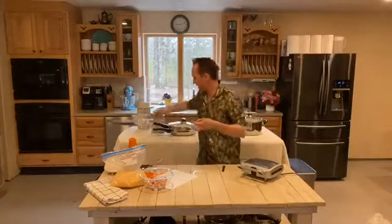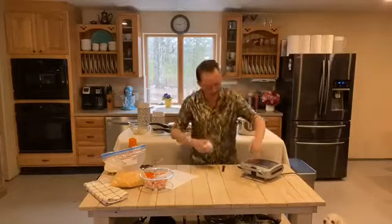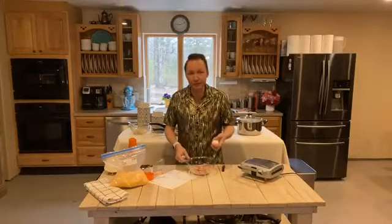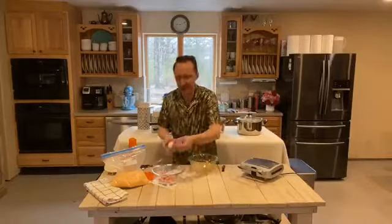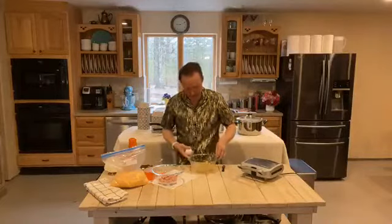I feel like I should check the chaffle now — it's sizzling. Oh my gosh, it looks really good. I'm gonna let it go a bit longer because I prefer chaffles crispier. I put all that spam in there but I was supposed to mix the eggs first. I'm just gonna mix it in there — who cares?